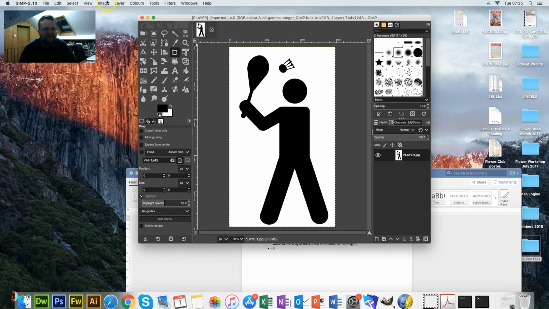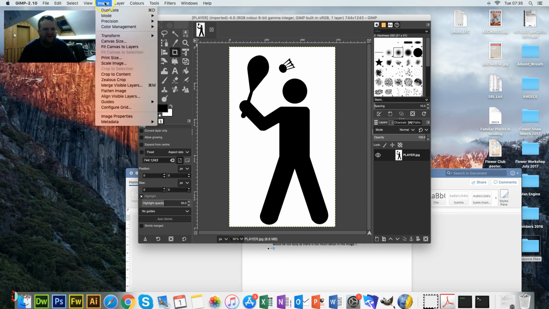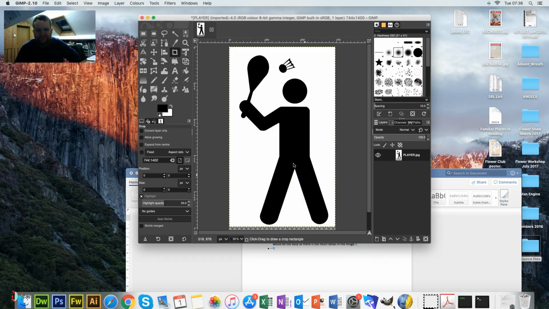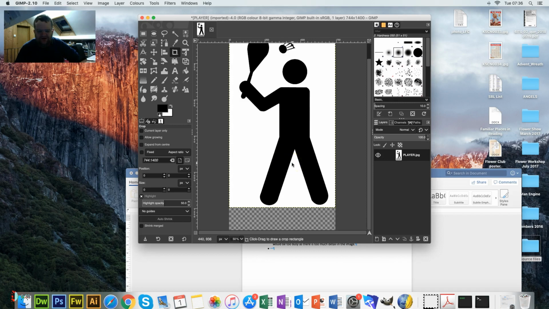I think I'm going to have to make this image a bit bigger, or the canvas a bit bigger. So canvas, and if I click here, it just means if I change the width, it changes the height. If I don't, I can change the height and it doesn't change the width. We'll add 1400, resize. Okay, I've got that down the bottom.